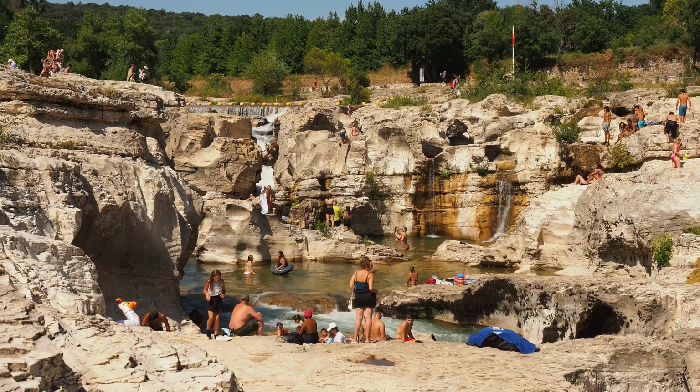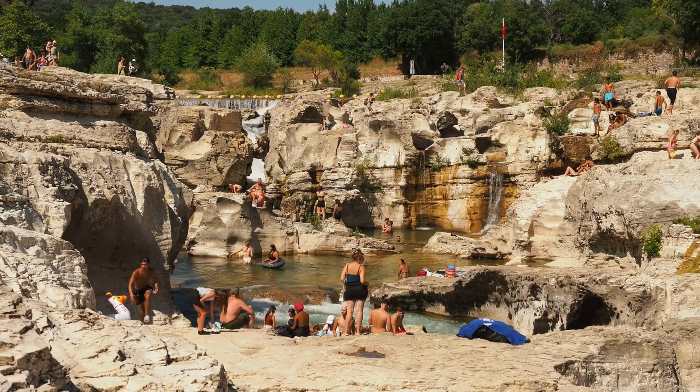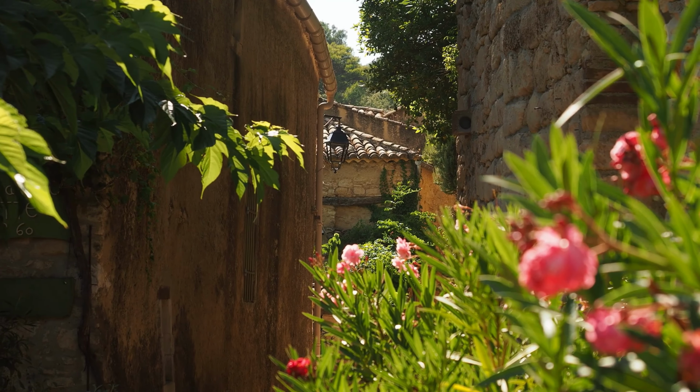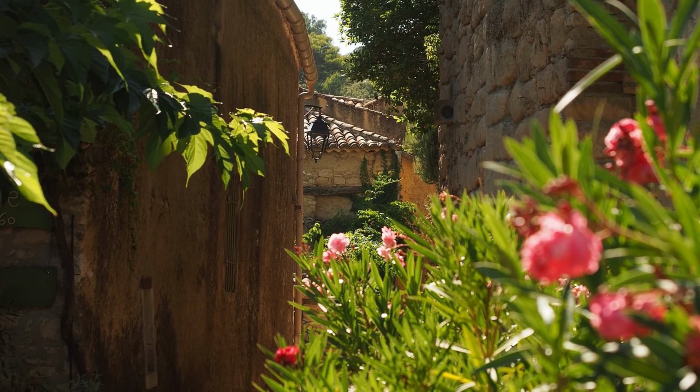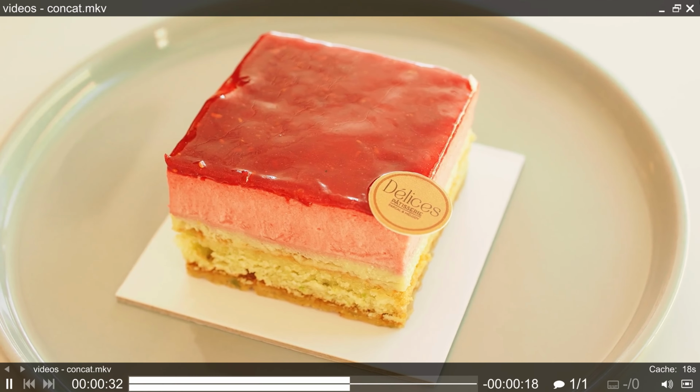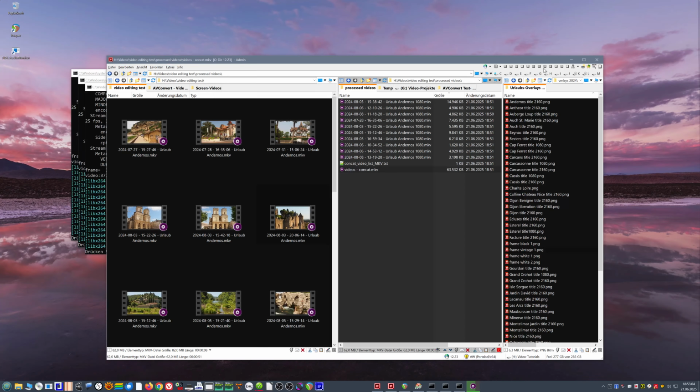But just to show how fast you can come up with a final concatenated video, and if we now maybe spot some scenes which are too long, which need further trimming, for instance, we could do that losslessly.